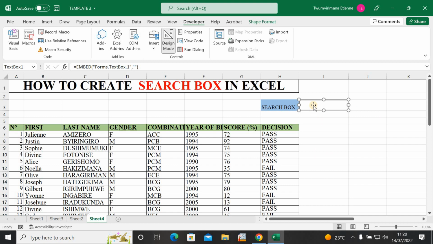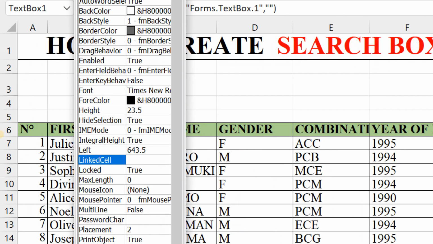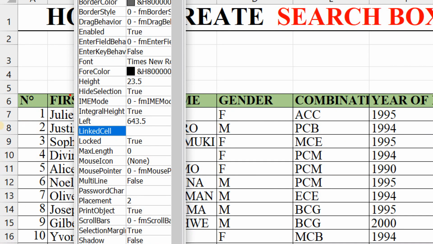To make it active, I right click here and I go to Properties. Within Properties, there is an open tab, and here you can see Linked Cell.